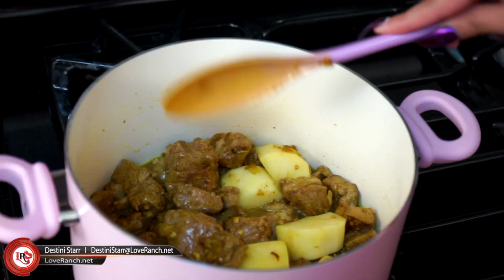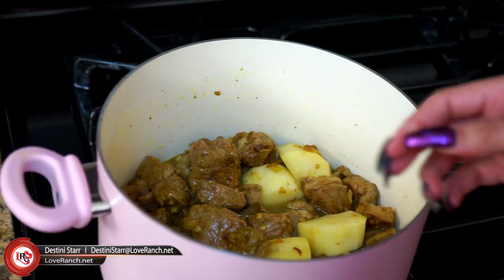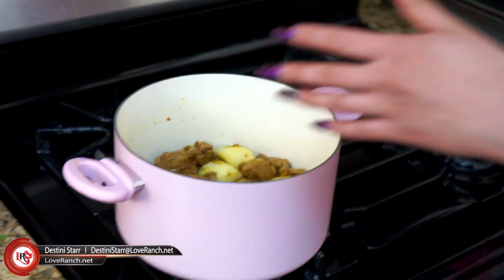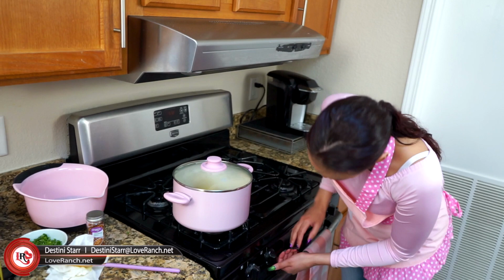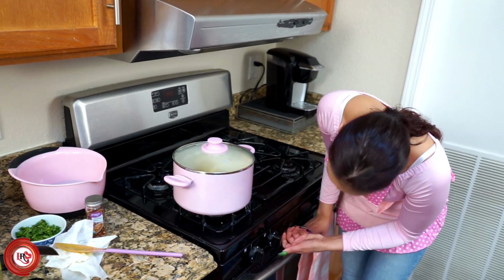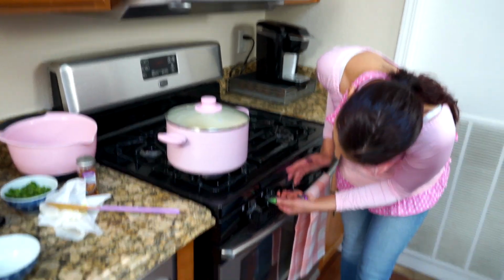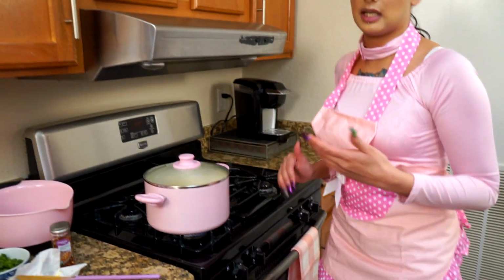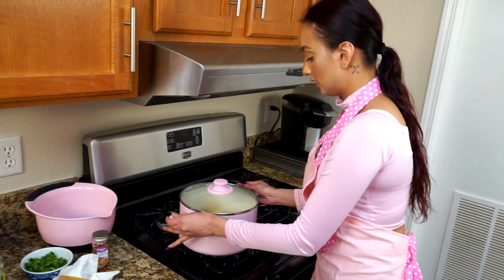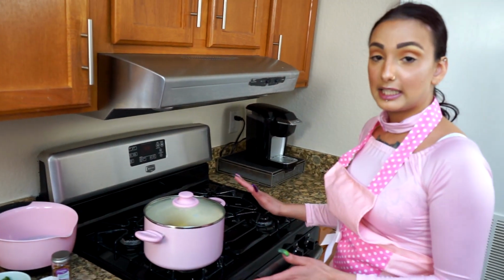And now we're going to close the lid. And remember, check it every, maybe, 2 to 5 minutes, because like I said, this type of meat will actually kind of burn to the pot. You want the flame now on medium instead of medium low. You want it right on medium now, okay? And then we're just gonna let it do its thing a little.